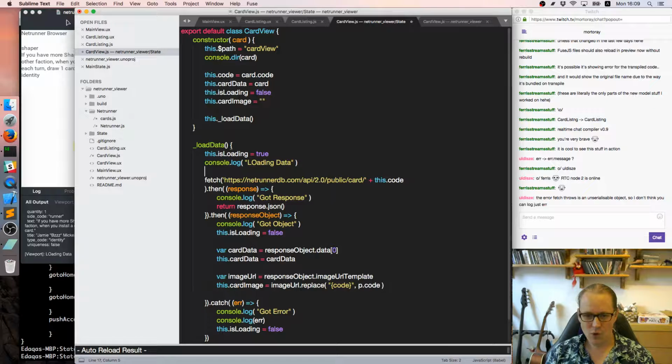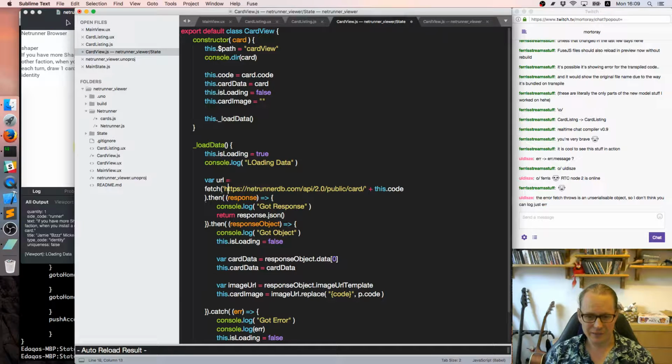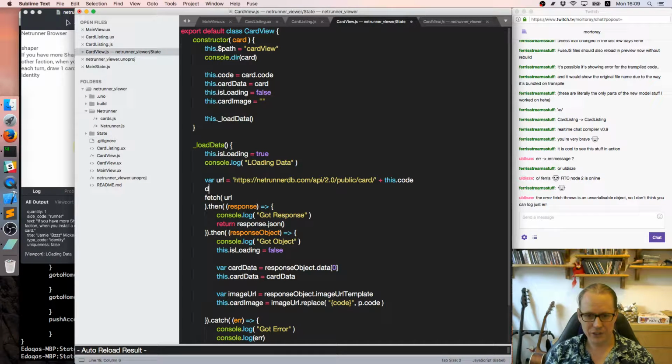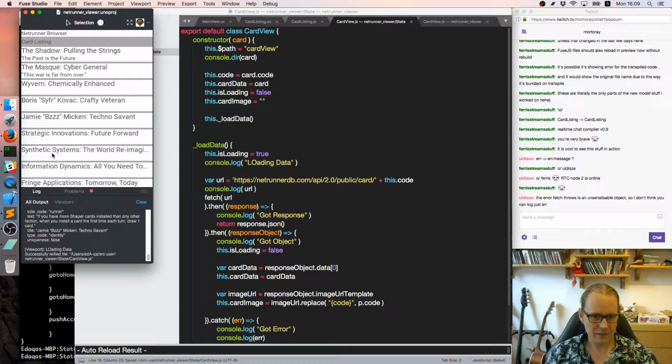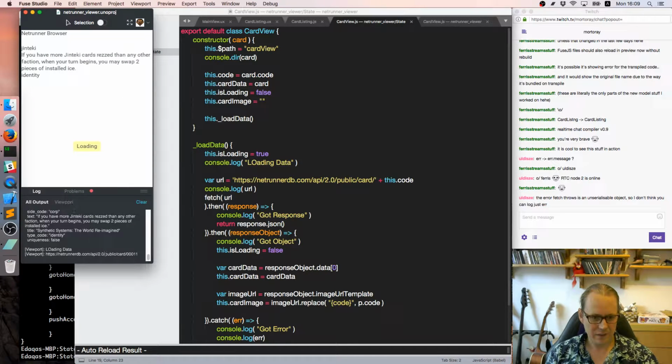So let's figure out where I'm going first for our URL. Let's do it the long debugging way. Fetch URL, but let's show what URL I'm going to. I'm going to that URL.